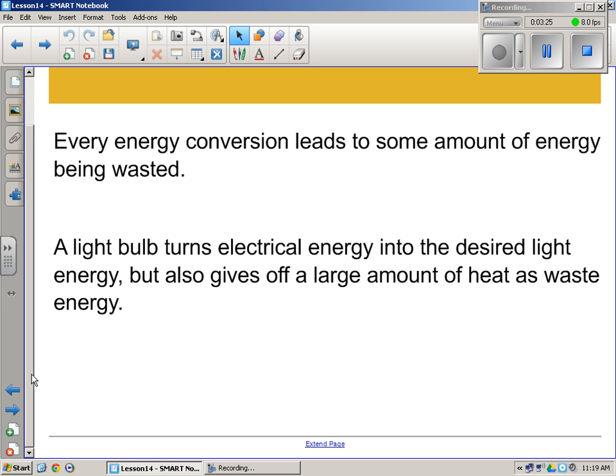A light bulb turns on. Like the light bulbs in this classroom, or even at home. If a bulb burns out and you go to change it, it's hot, right? You shouldn't touch it, it's going to feel like burning. It gives off a lot of heat. What's the purpose of a light bulb? To give off light, but it doesn't convert all that electricity to light. It also gives off heat.